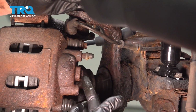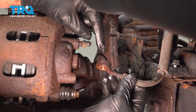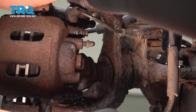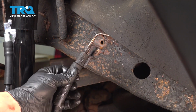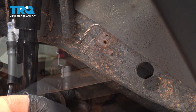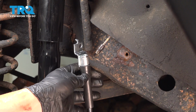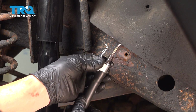Now you want to look on the back side of the caliper as well. You should have a copper washer on each side of this hose here. If there isn't one, you might want to check the back side, make sure that there isn't one there. Now we can go ahead and come on up to this other line, and we're simply going to unthread this off of that hard line there. Now normally what you would do is this nut here would be free spinning on the hard line. Ours isn't spinning, it's pretty tight, so what we're going to do is simply line this up, and we're going to thread our hose onto here.